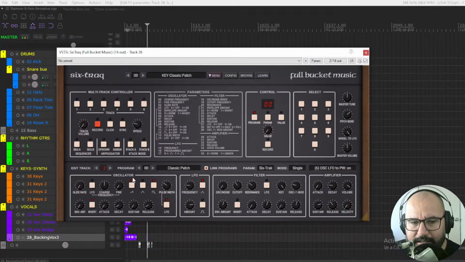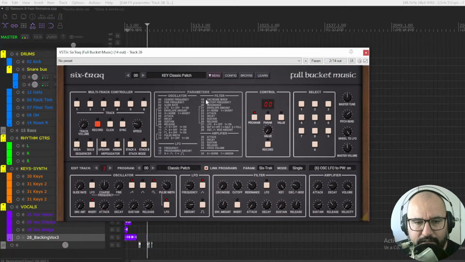Anyway, it has an oscillator, low frequency oscillator, filters, amplifier, and you have here the parameters that you can control, with the specific number for each one of the parameters, multi-track controller, sequencer, and here are the master controls: master tune, master volume.